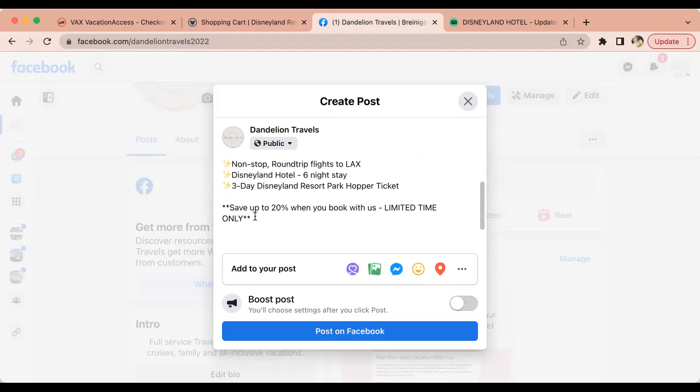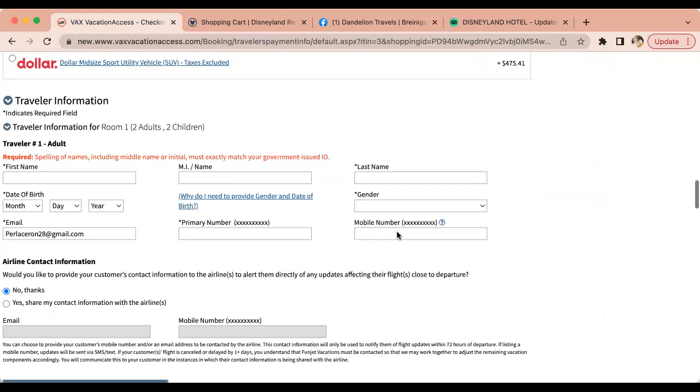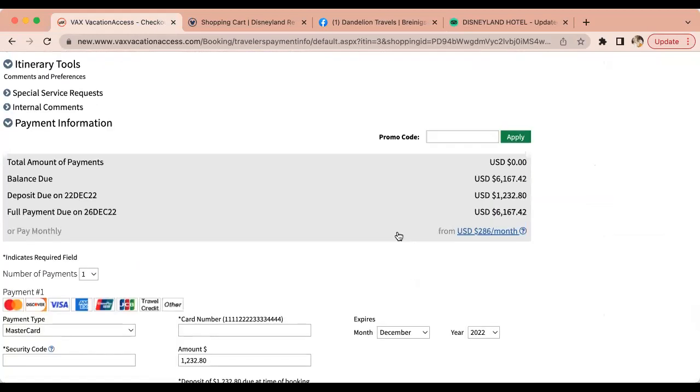And then, what's that deposit? The deposit was $1232.80, so I'm just going to round it to $1233. Whenever there's a deposit, you want to divide it by the number of travelers.